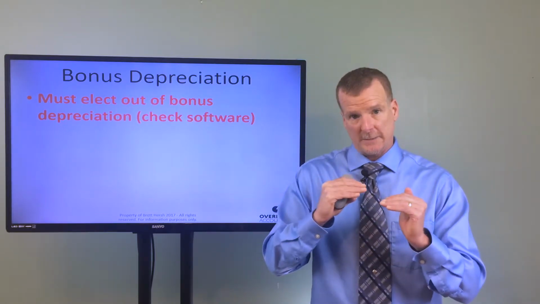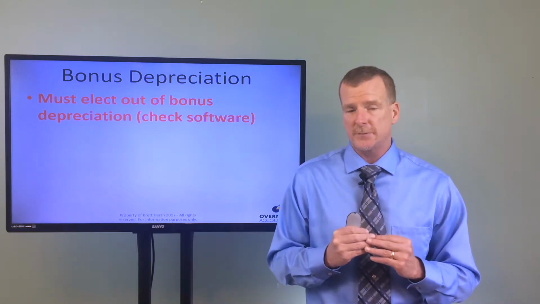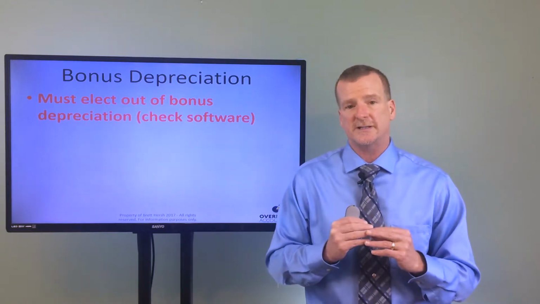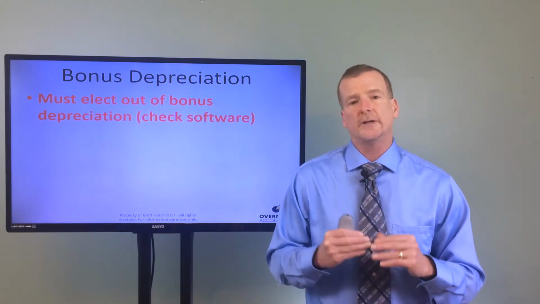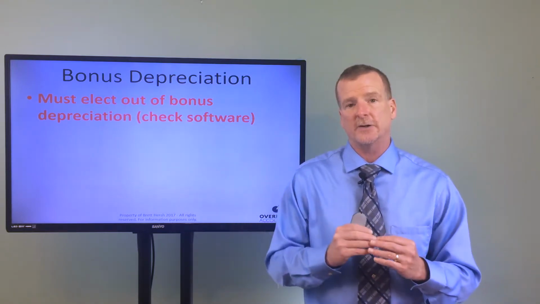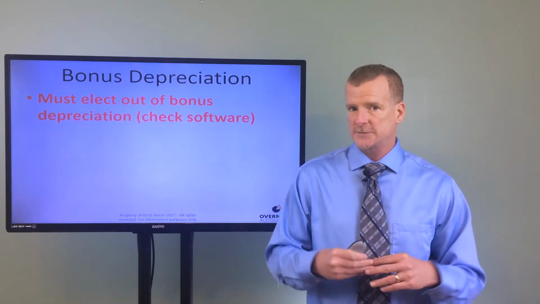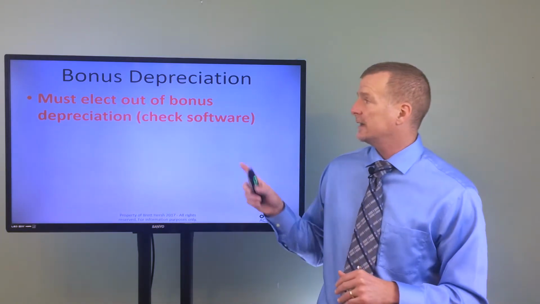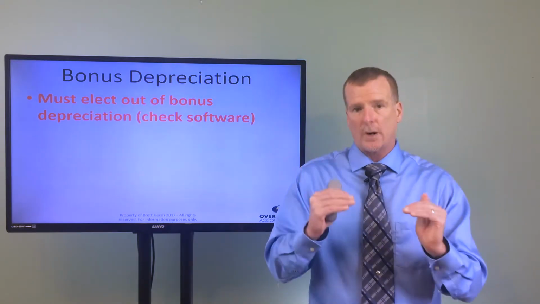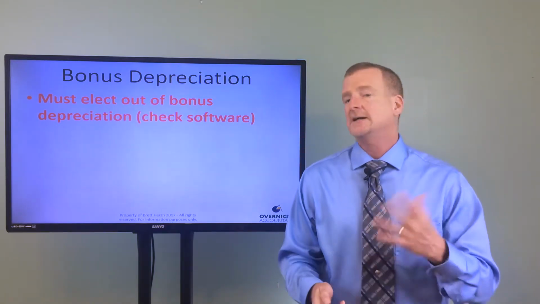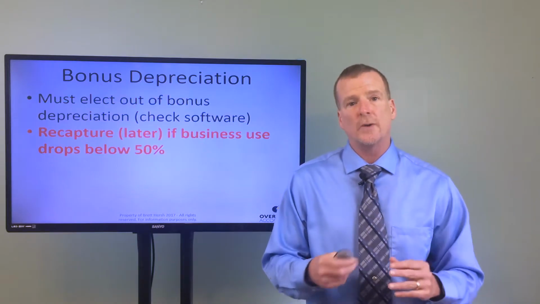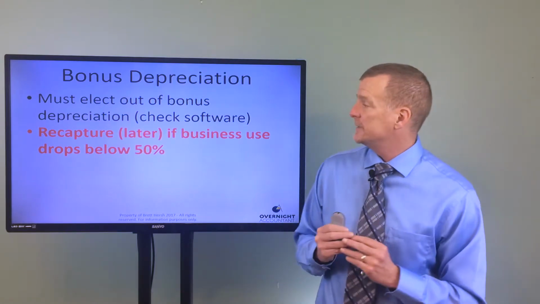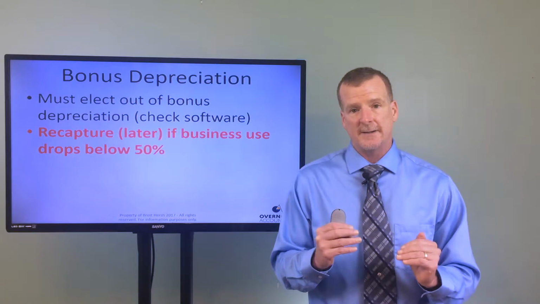So if you had a bad year, for example, writing off that bonus depreciation will save you a little bit of tax this year, but if you carried that forward for future years and got depreciation each year, that may really save you a lot more money because you're having a better year and a higher marginal tax rate. I hope that makes sense to you so far in this course, but you want to check it out and see where you're at this year versus where you might be next year. And you can elect out, and generally you have to elect out of all types of property, or you can pick certain types of property to elect out of. A little much for this course, I know, but you want to make sure you're aware that you can do that. Now you may have to recapture later, and this could get highly complex, if business use falls below 50%, particularly on listed items.